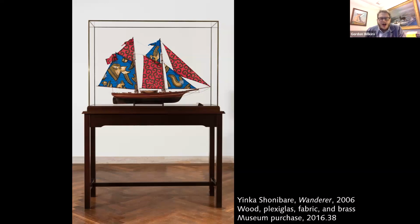Some people have asked on tours, and I hope that they're joking, but I can never be sure, whether this is a historically accurate model in the sense that this clandestine slave ship actually had such bold and vibrant cotton print sails. This is artistic license, but it is all built to the same scale, the 1/4 inch scale, and is this once in a lifetime perfect addition to the Addison's collection that both filled a major gap and really amplified our ability to tell the story of the American seafaring tradition.